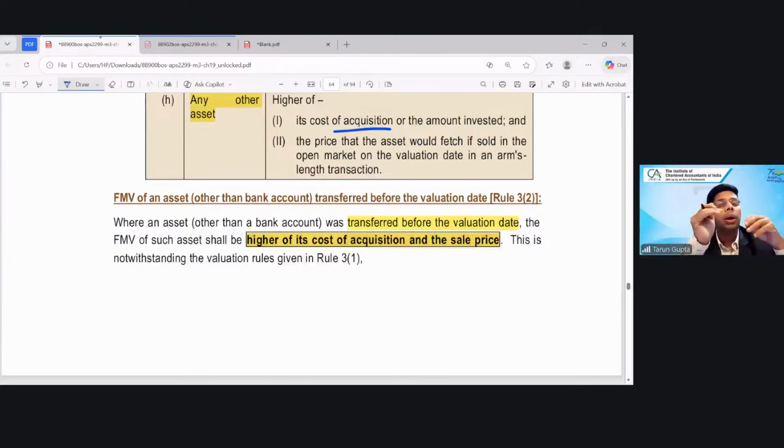Now, how do we look at an undisclosed foreign bank account? The value of such a bank account shall be the aggregate of all deposits made in such bank account since the date the account was opened. But if any amount is withdrawn and then deposited, then such deposit shall be ignored.